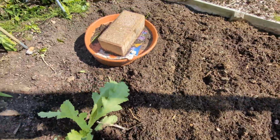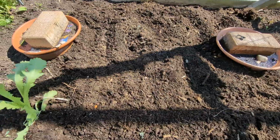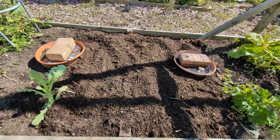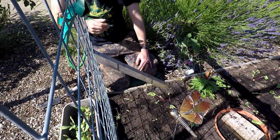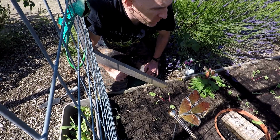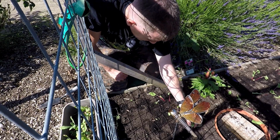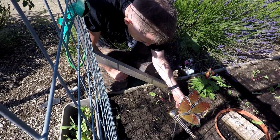Right. Now, probably not going to bother videoing planting more beetroot because I'm going to figure you've seen enough of that. So we'll come back to this in a little while when it's all planted up. Right, so I've got my beetroot in 2 different spots in the plot now with these little plug plants. Fingers crossed they'll take okay. We'll see how they go in the next few days.